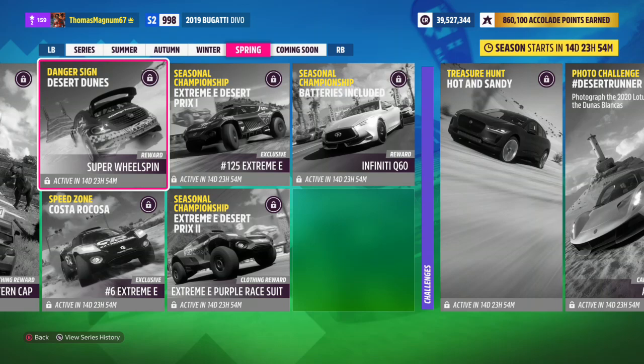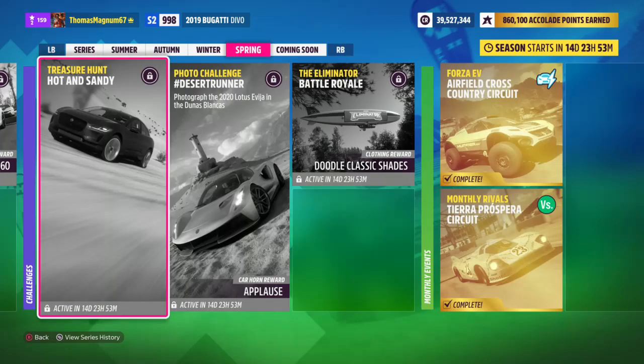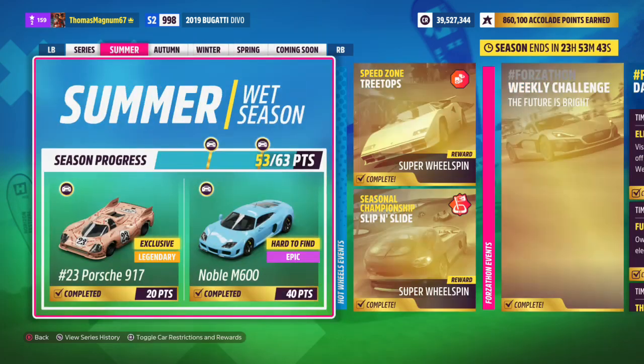We get 2 more Extreme E vehicles. Oh, and look at that. We even get a purple race suit. All right. Okay, so Playground, can you kiss any more Extreme E ass? Jeez. You're killing me here.